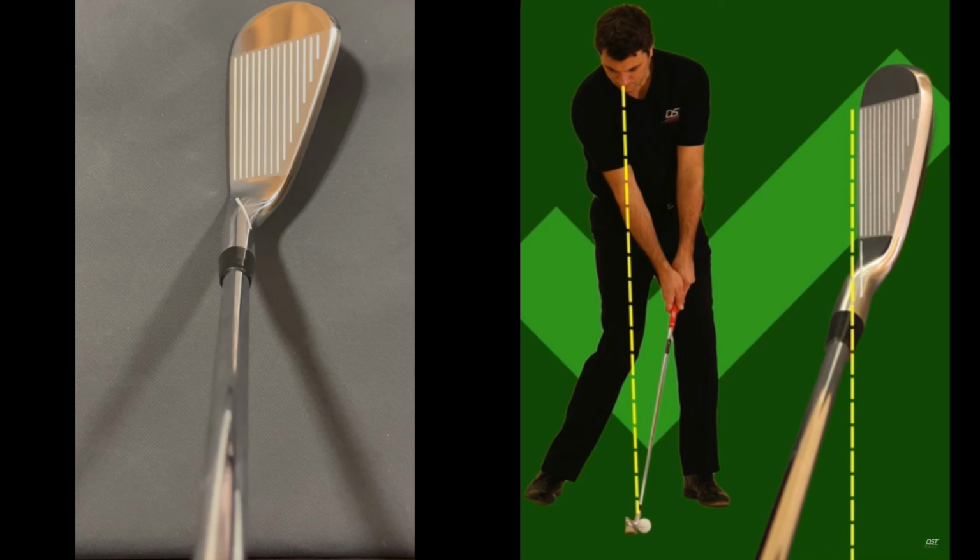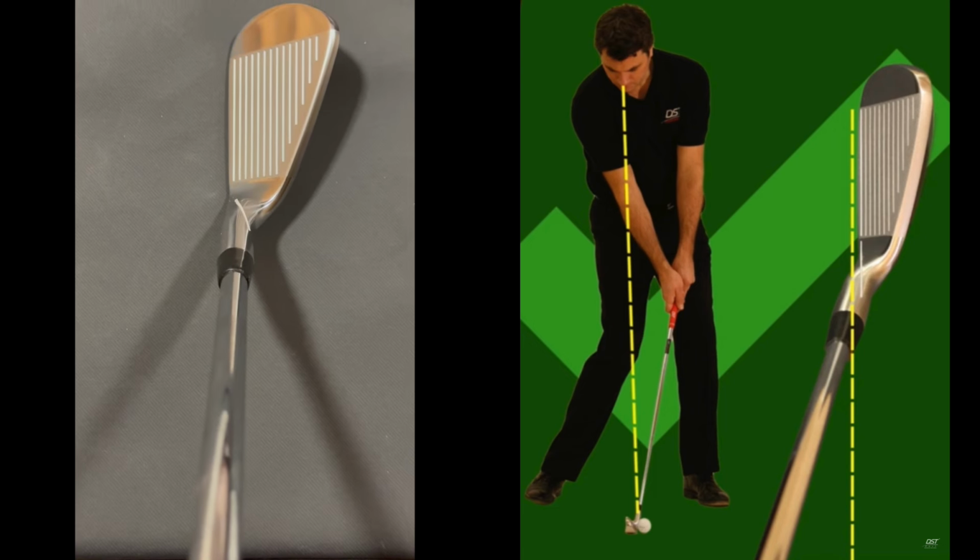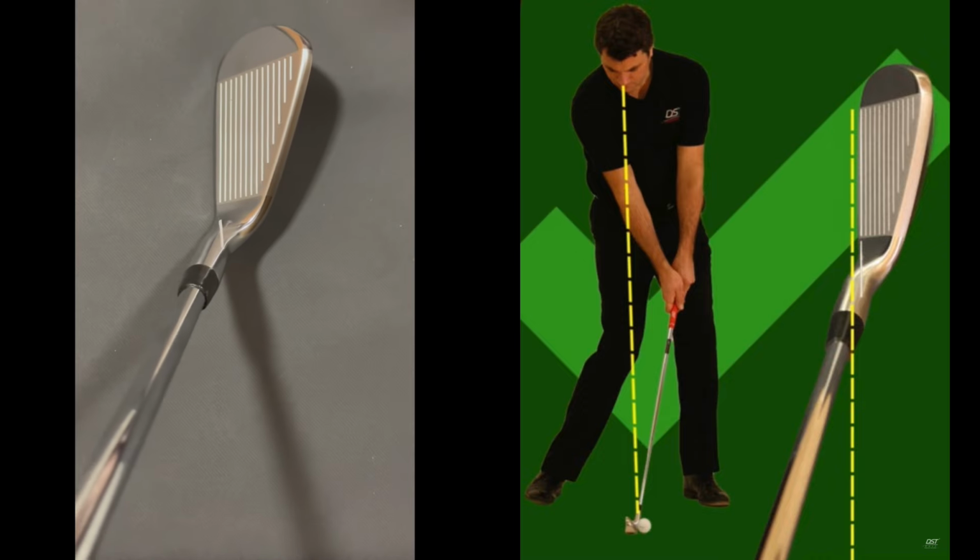Using the impact line in your pre-shot routine reminds you and helps you rehearse the forward handle position and de-lofted square clubface that produce a lag impact.